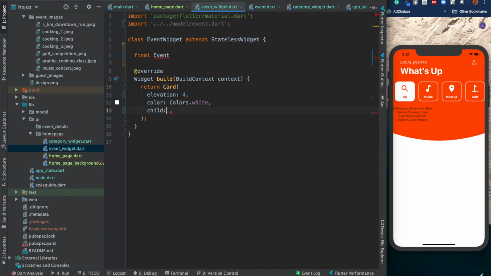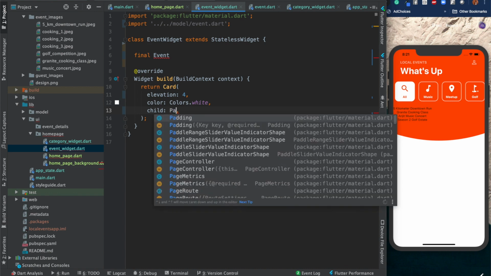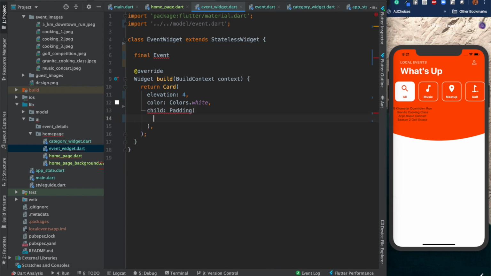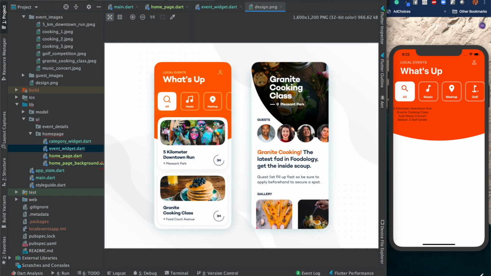The child will be a container, but we are using padding. Why use padding? Fine, constant. We need padding because this padding is there for all the things, right?